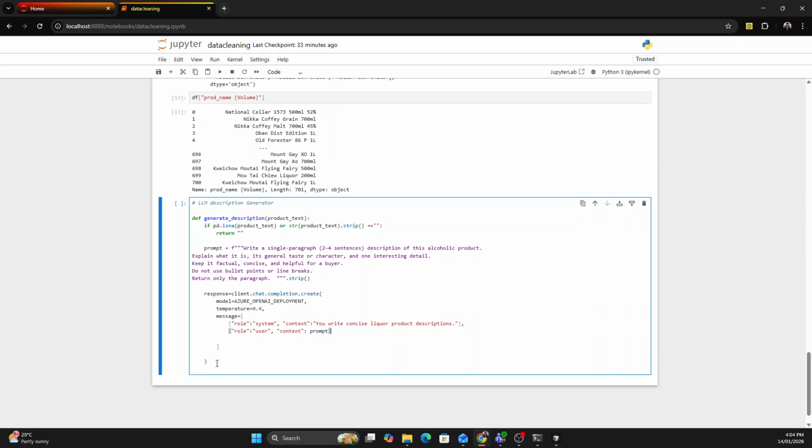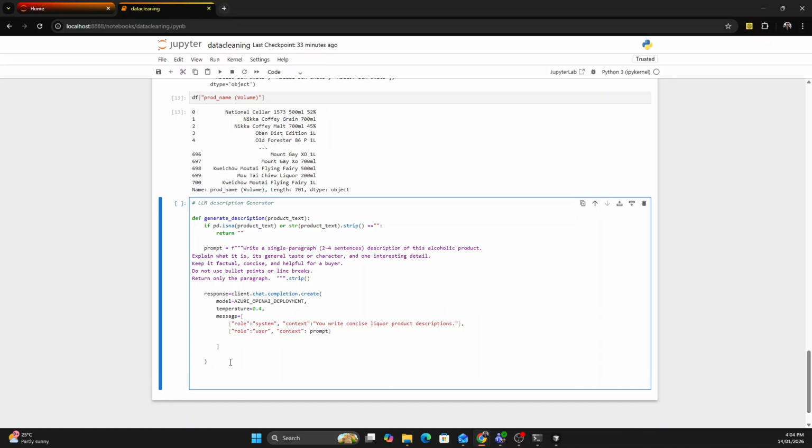If we provide all these details by calling the chat completion create function, then it will return a reply for that particular question. The reply will be stored in response. Then after that, we have to return the response, return response.